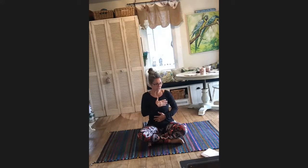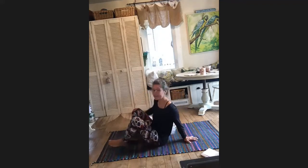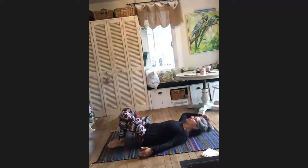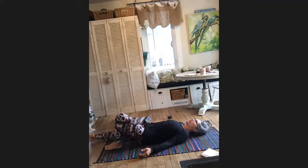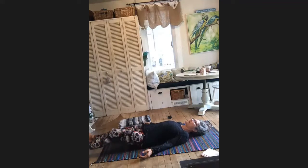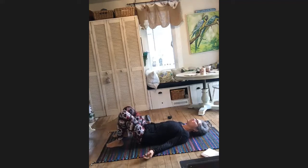We're going to start working on our shoulders and upper back. Come down onto your back — you can keep the knees bent or stretch them straight, either is fine. Just allow yourself down here and feel your connection to the ground. Take a few breaths to notice the solidity of the foundation you're lying on, feeling grounded and rooted down. Then bend the knees and roll into a fetal position onto one side — I'm going to start on my left side, and we'll do both sides.